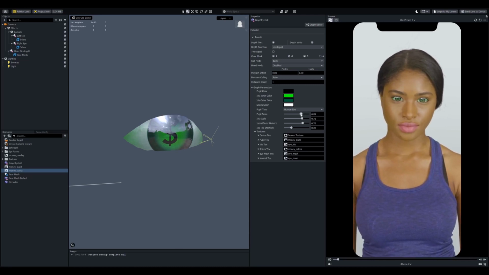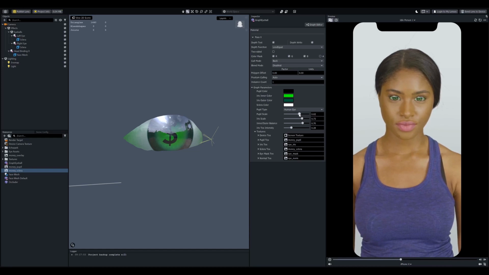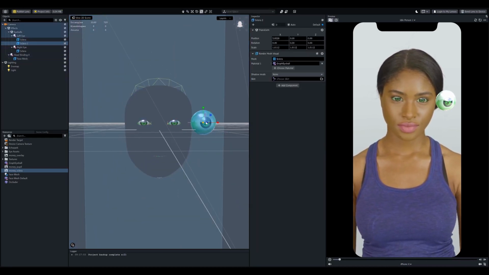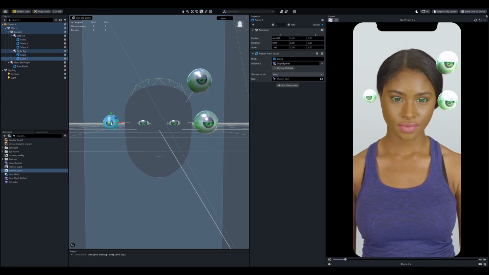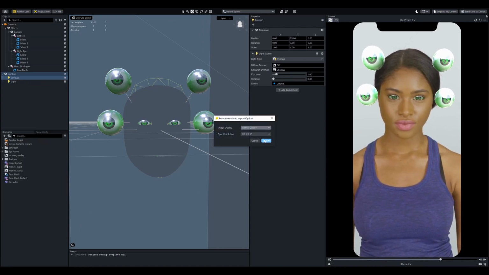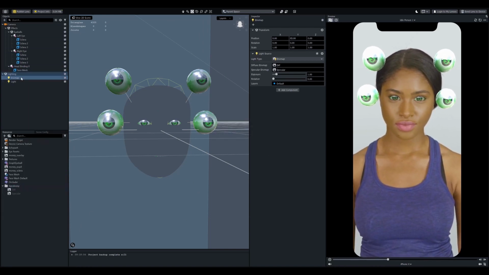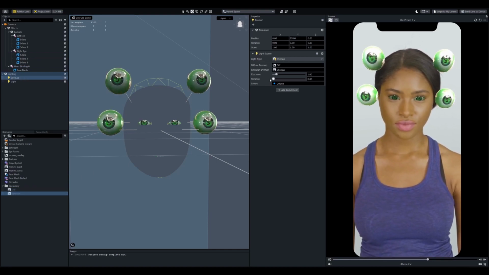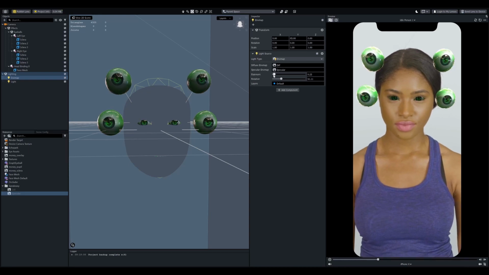Let's duplicate some of the sclera objects and place them around the user's head. There we go. Okay, let's import the speakeasy environment map to get some different kind of reflections. And let's rotate it a bit in the environment light object.